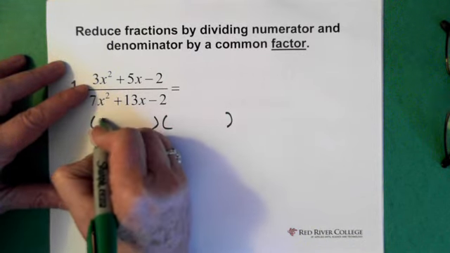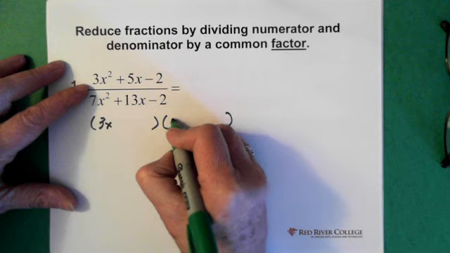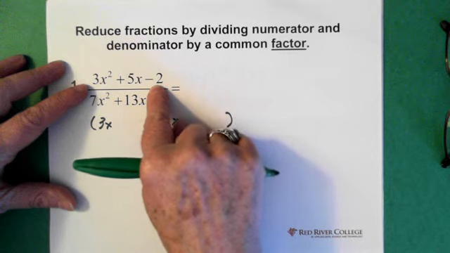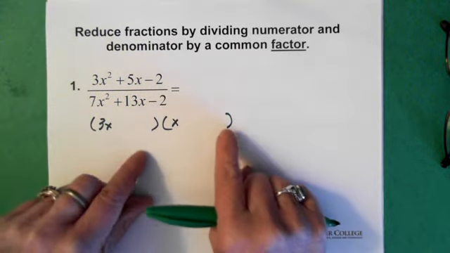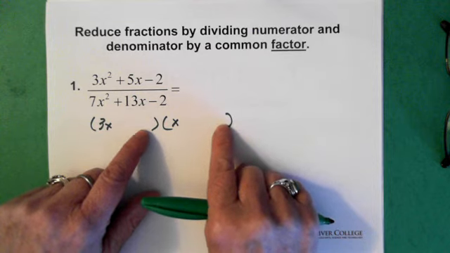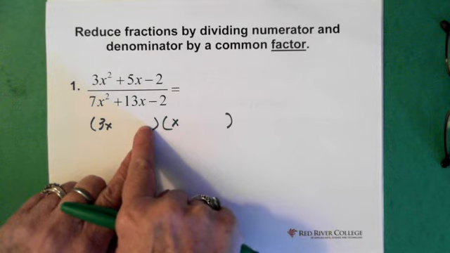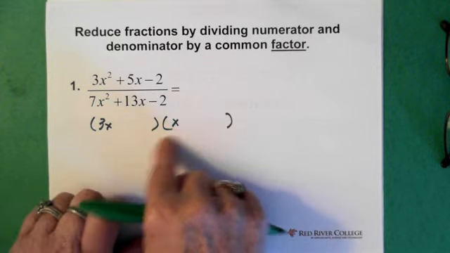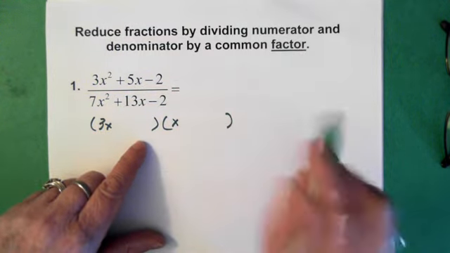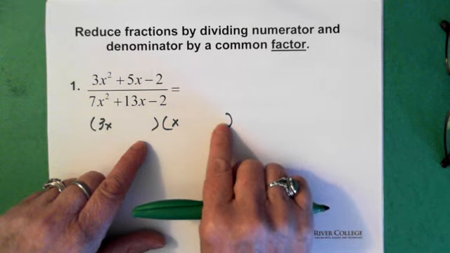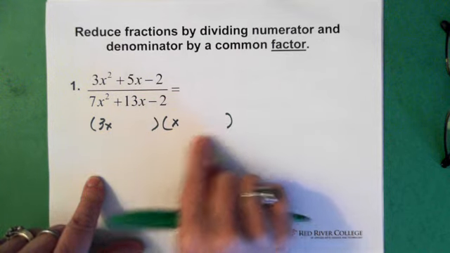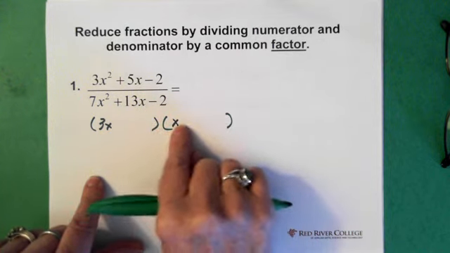3x squared, so put a 3x here and an x here, which will give us our 3x squared. And then we look at this one, we see that we have a 2 here, so our options are 2 times 1, and we have to decide where we're going to put that. Now, this is a little tricky because we think, well, we could put it here. We know that 2 times x added to the 3x times the 1 will give us the 5x. We also could put it here, right? So the 2 could be here. The 2 would be multiplied by the 3x to give us the 6x and added or subtracted from the 1x.